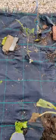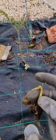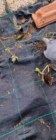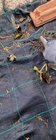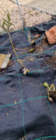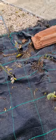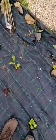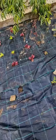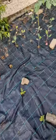Also not sure if maybe Sasha also broke this one. He did break this tomato plant, which is still green, so I still believe this one's going to grow. This one's already growing a leaf outwards, so looks like that will survive. So for now, we won't take those out. So yeah, let's see how it goes. For now, we are happy.